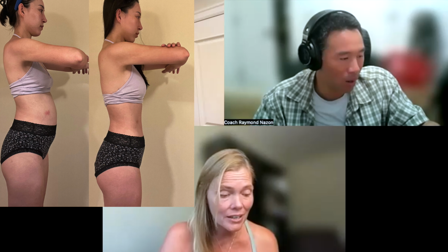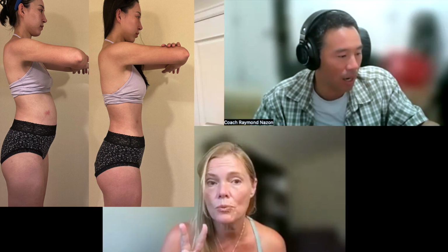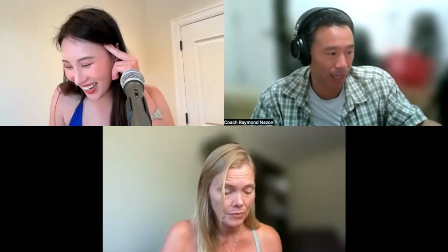Wow, Bella. This is inflammation though. It's your belly. That's your face. You can see it in your face too. Yeah, it looks so. Oh my God, look at that side picture. This is a huge difference. And this is from 2 weeks? This is 2 weeks of priming. What happened? Yes. This is amazing. Exactly 2 weeks. Wow. Just looking at the side picture, now I can see why your back's been hurting. That makes sense. I mean, seriously, it looks painful just looking at it like that.